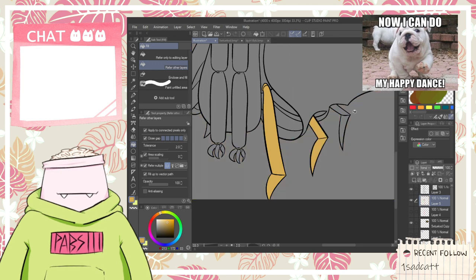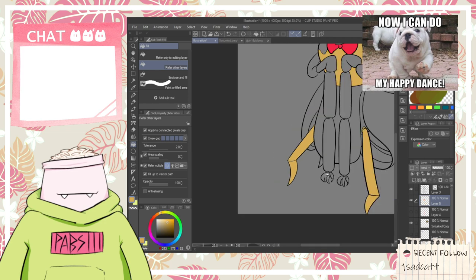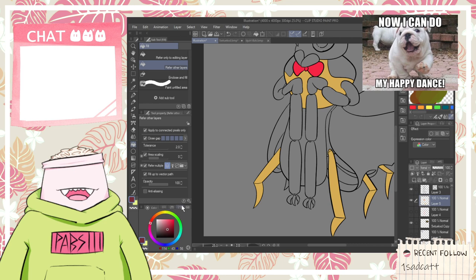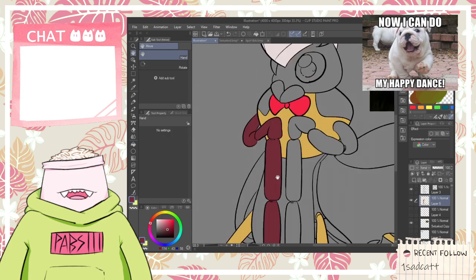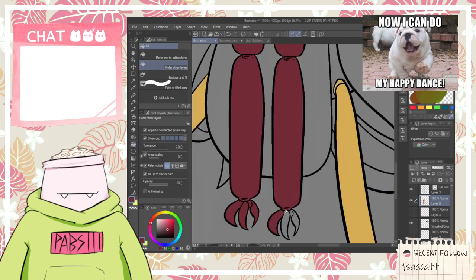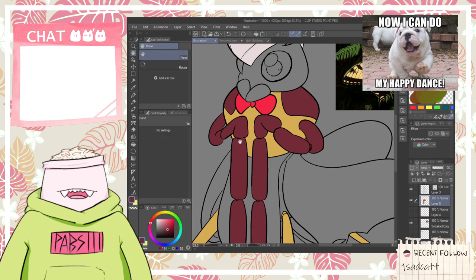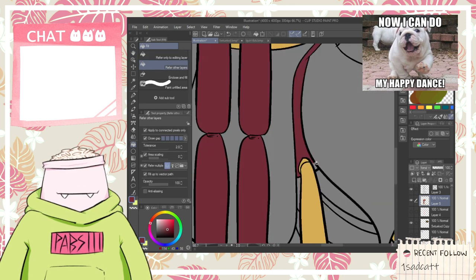Oops. Wait, no, okay, because it's like a salami body, right? We got little salami noodle arms. Okay, so I think the second color would be this. This is such a strange creature. I love them, though.